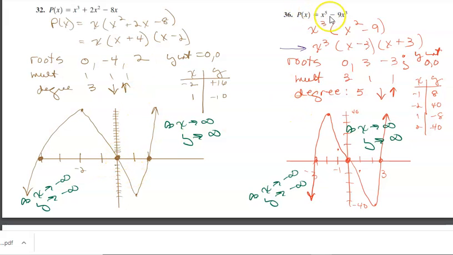Okay, 36, same idea. This is in standard form. Notice that the constant is a 0. Therefore, the y-intercept is a 0. Factor out an x cubed. You're left with the difference of perfect squares. Here's fully factored form. And what I'm seeing here is that here's a factor with the x's in it, right here. Set that equal to 0, you get a 0. Set this equal to 0, you get a 3. Set this equal to 0, you get a negative 3.